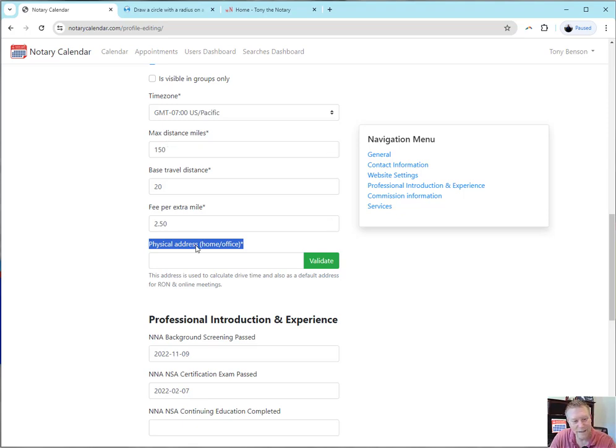We added this thanks to Jennifer Cooper, because she said, I do a lot of Zoom meetings. She does training for notaries. She does business consulting, all that stuff. So we added this for her Zoom meetings so that if it had a Zoom address in there, it would then automatically pull from her home address where she's working, right? Well, then I realized we could use this for consultation if you're doing training, if you're a notary coach, if somebody just wants a consultation and you're just sitting in your home talking to them on the phone. It added a whole new level of versatility.